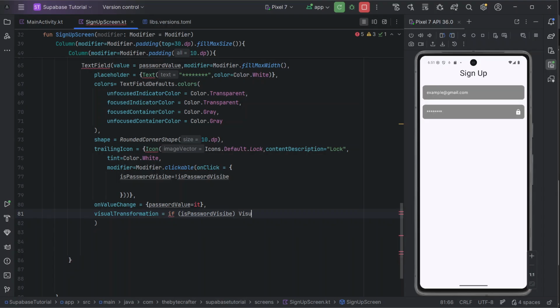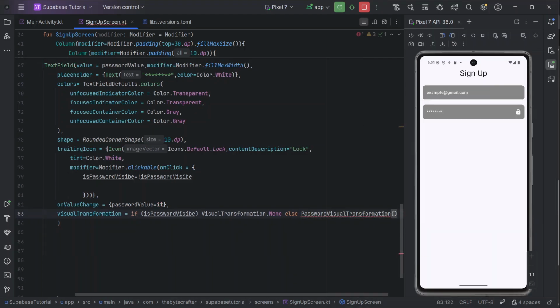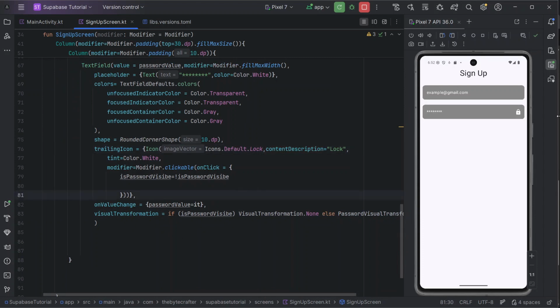So we have VisualTransformation.None, and then else we have PasswordVisualTransformation. So we call the same there, and then we can test that out. If I type that and try to toggle, you see it's working fine.